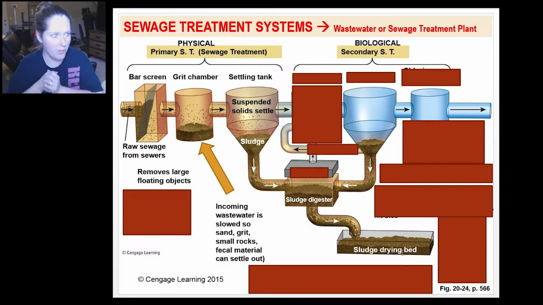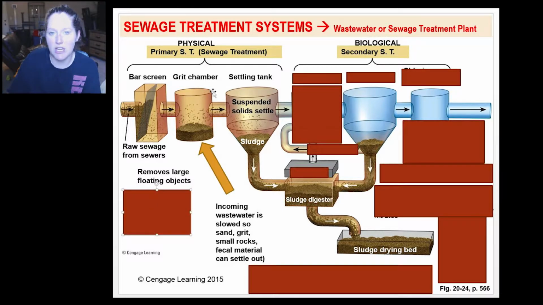Well, if you're a farmer, you're going to say, we can use it on our agricultural land as a fertilizer because it's got some stuff in it that you can use. Or you might want to send it to the landfill. Those are the two ways that we get rid of this sludge. So that is primary sewage treatment.